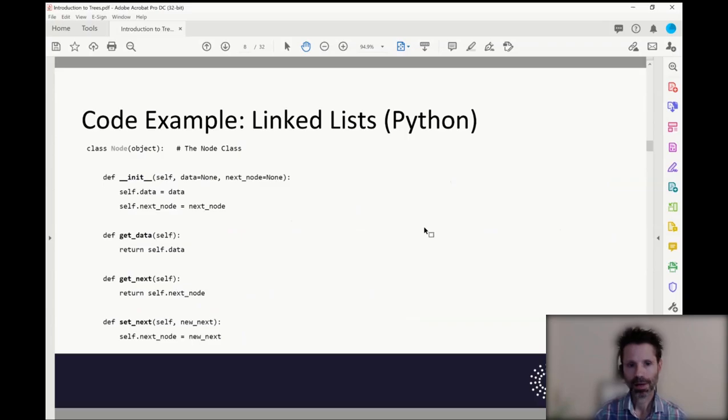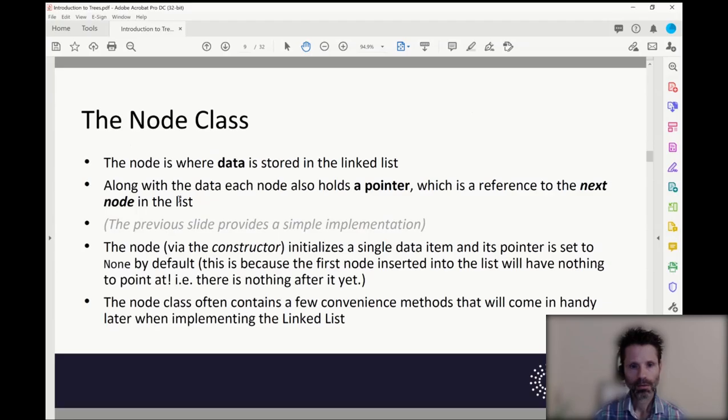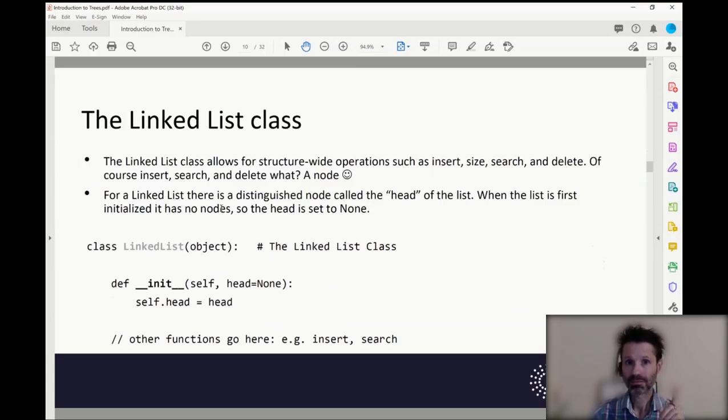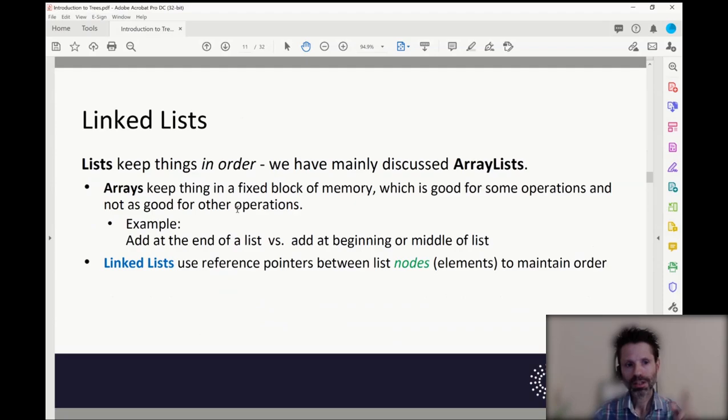If we were to implement this in Python, the class definition would look something like this. Again, we have at least two data members: one, the data that we're going to store, and number two, a pointer to the next node in the chain, the next item in the list. It's that simple. All right, now it's important to note that when implementing these classes, you always want to abide by good programming techniques and best practices. And so always make sure to do that and use doc strings. Comments are good, yes.